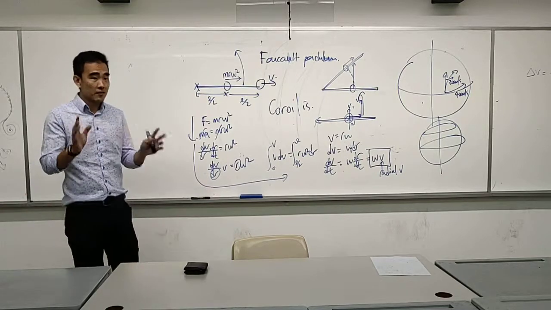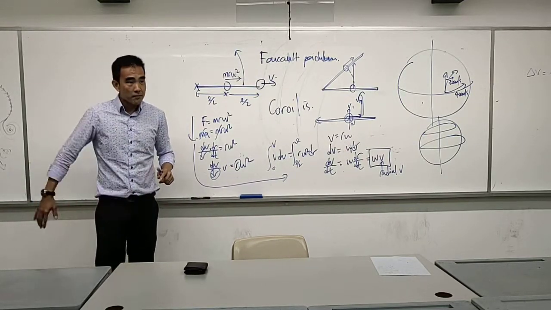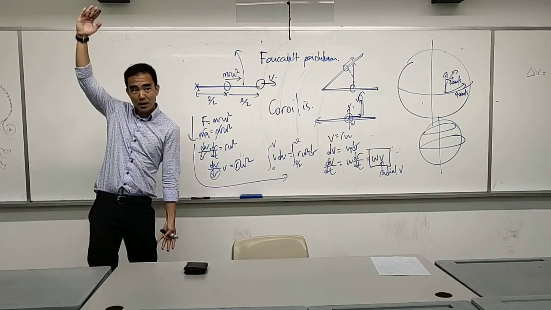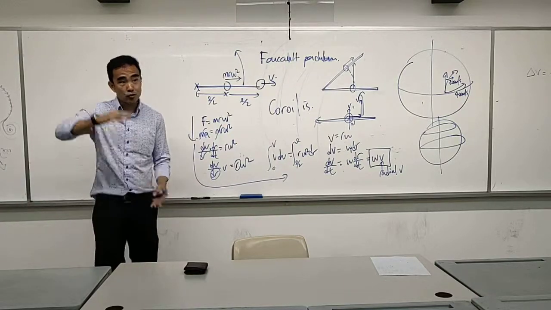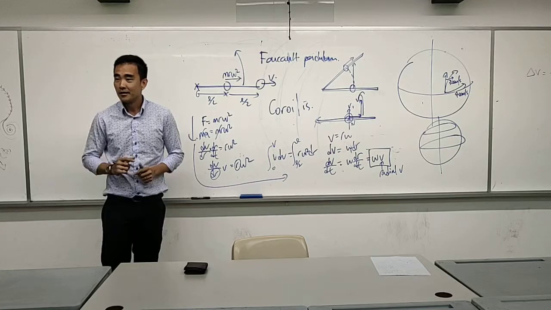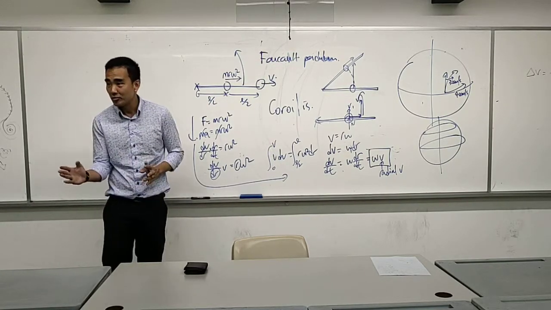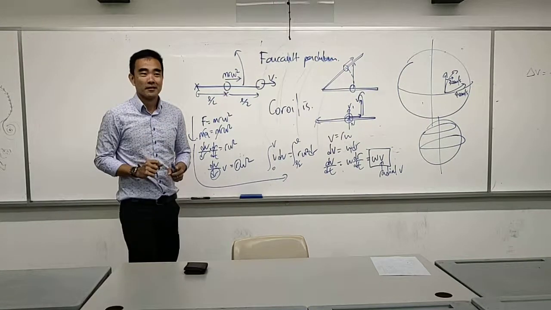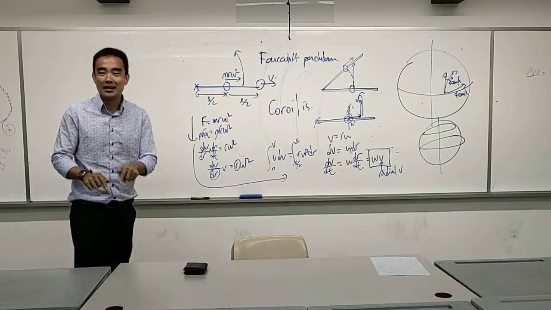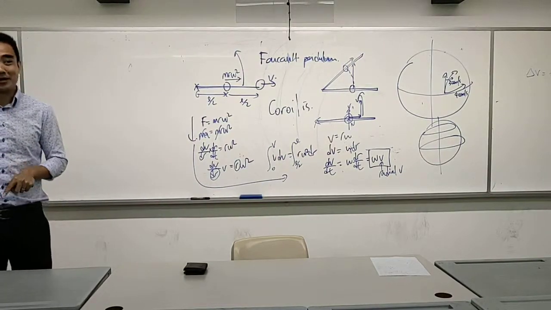So what this person discovered is that if you set up this pendulum and let it oscillate, because of this force over here, a small effect, but if it is a long pendulum over a large distance, like 4 stories high, this force will cause the plane to start turning. And there's an equation that relates the rotation of that plane to the latitude of the system. And that was the first evidence that the Earth is rotating, not that the sun is going round us.